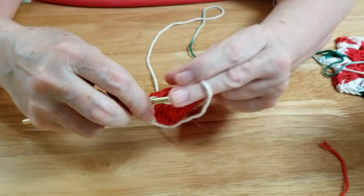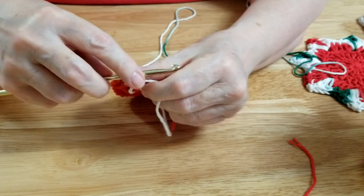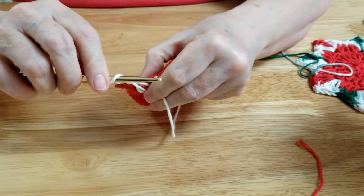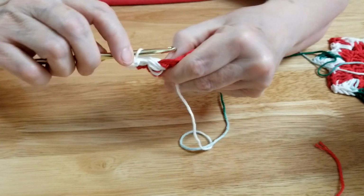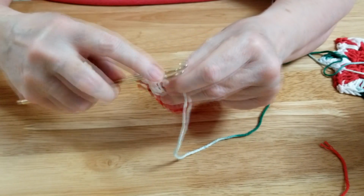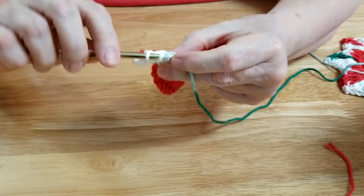We're going to do 3 double crochets, or 2 double crochets plus our chain stitch, remember, in that hole. Now we're going to chain 2. And this is going to make a really nice little point, which is what we're going for. We want a nice little point on that. 3 double crochets, and what we're doing is we're making a shell in this stitch, but it's a pointy shell.